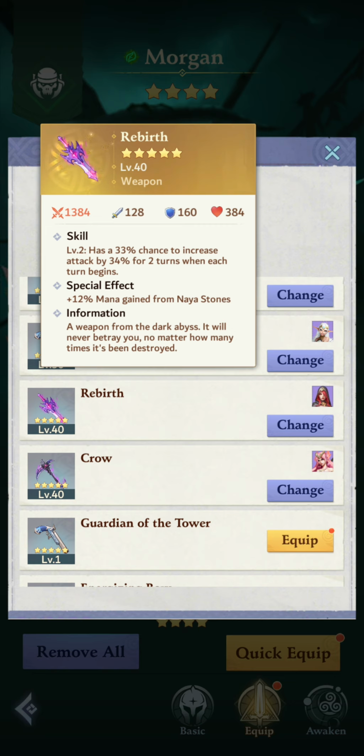Before that gun came out, this weapon was amazing. Rebirth, okay? It's a chance weapon. It has a 33% chance to increase attack by 34% for 2 turns, and it has this amazing special effect. As you can see, all this pattern of the special effects that I usually go for, it's really good because I keep collecting this kind of weapons. The other weapons I just throw away, throw in the bin, or I feed to weapons like this.